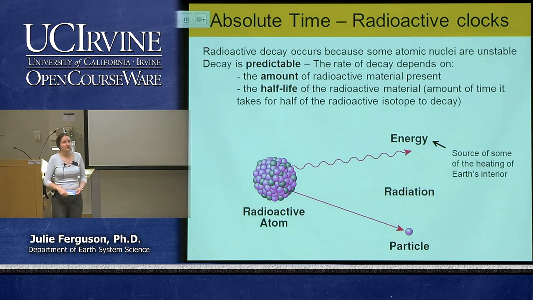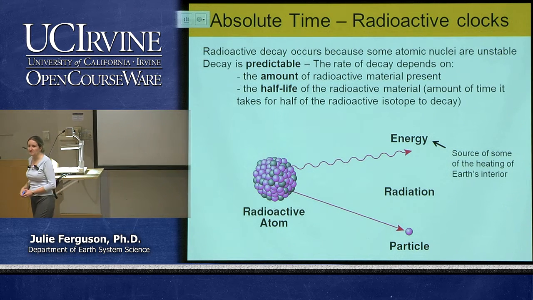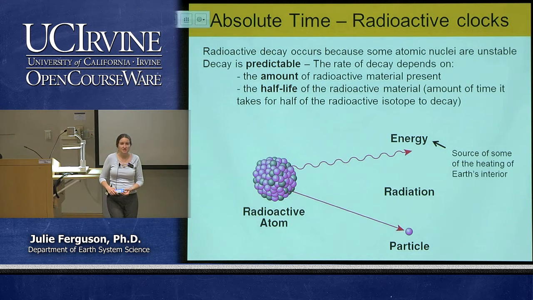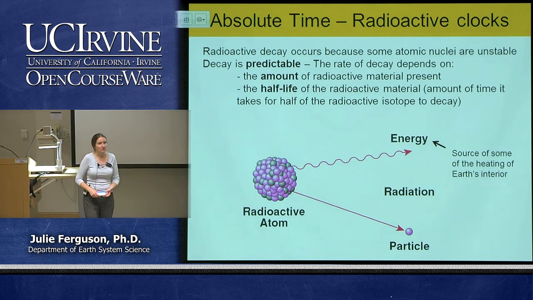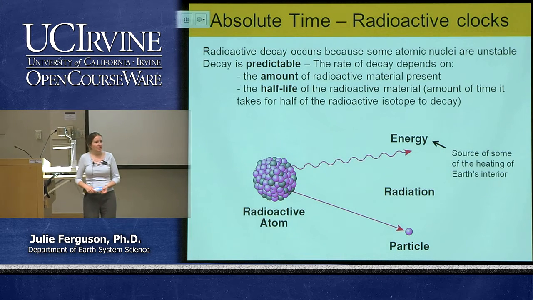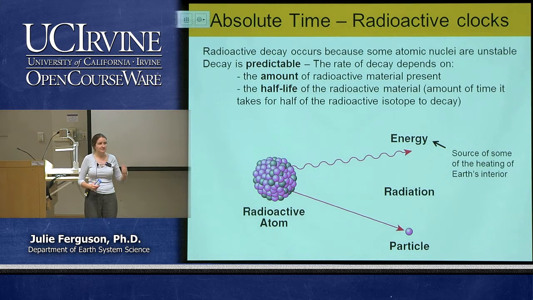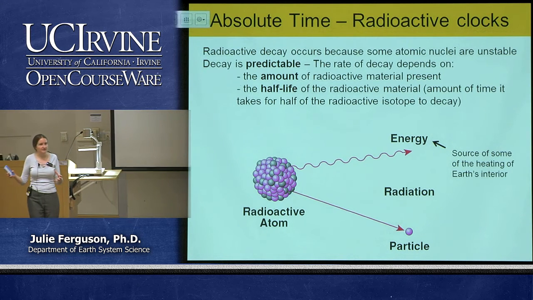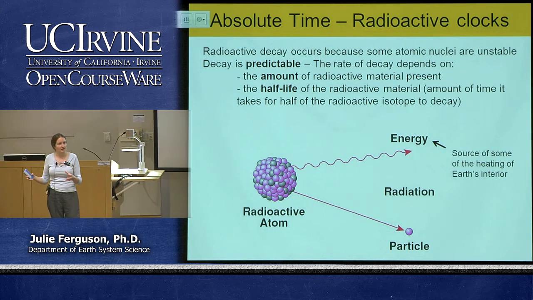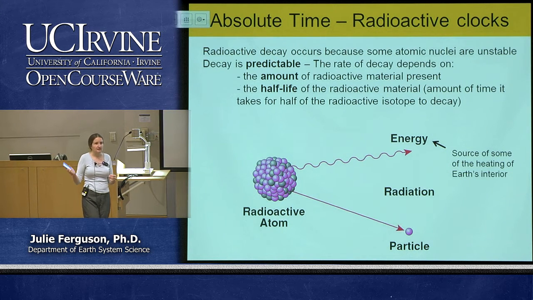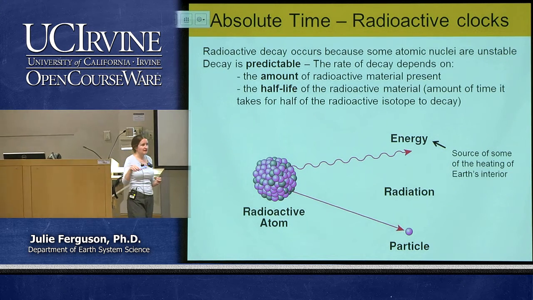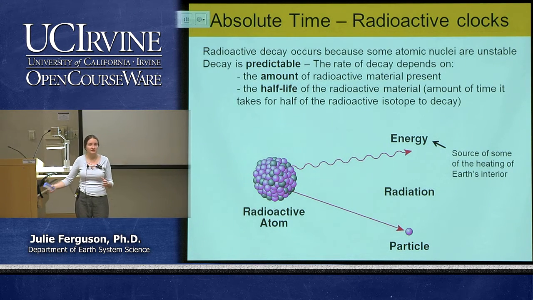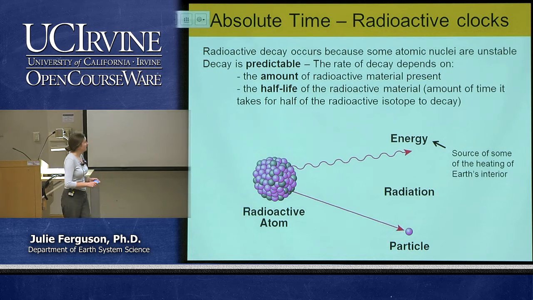And so I wanted to talk about absolute time, absolute dating. The way that we get at absolute time is by using radioactive decay. Most people have heard of carbon dating, and that's something that we can do here at UCI. It's some of what my research is on, where we can take anything that contains carbon that grew in the last 40, 50,000 years, and we can work out how old it was, or when it lived, by looking at how much of that carbon is left.